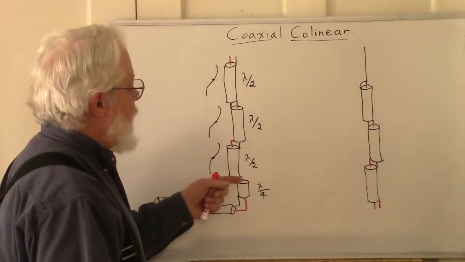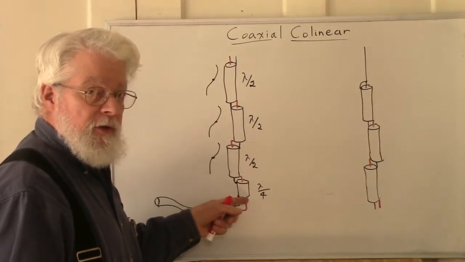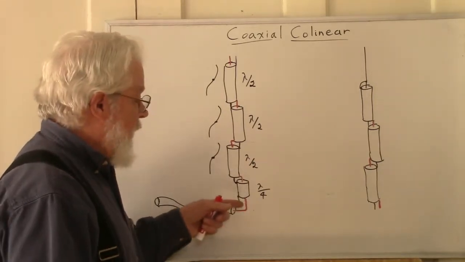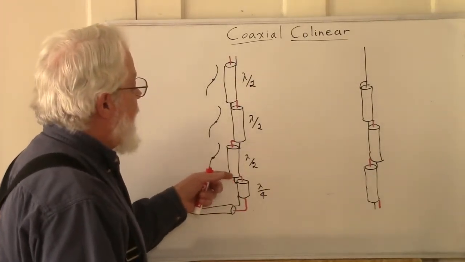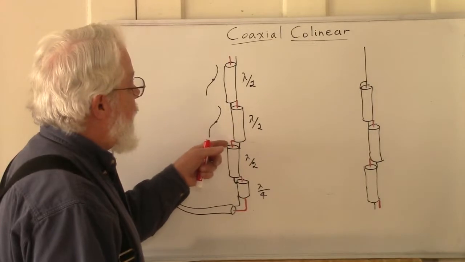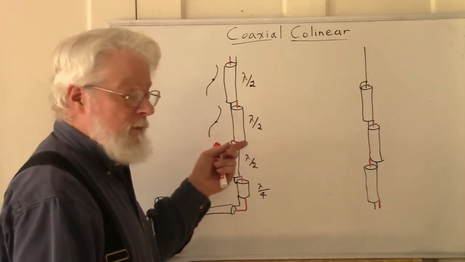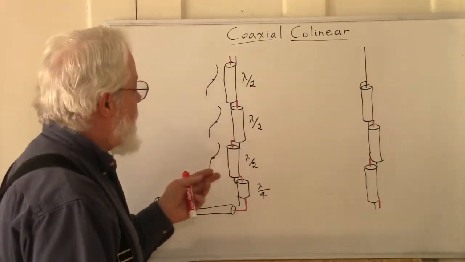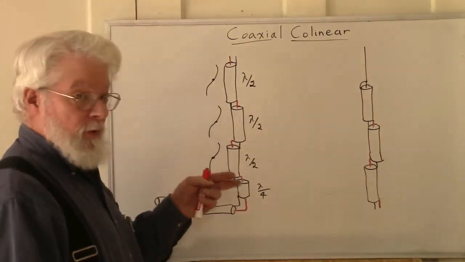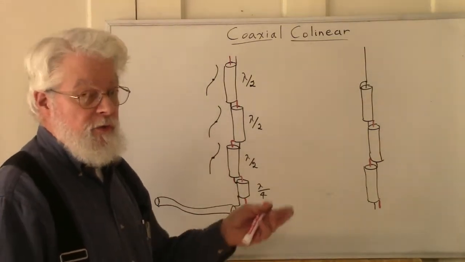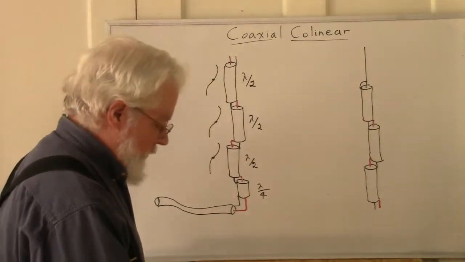So we want to convert this to a voltage node so that at the other end of the quarter wave input, it's a current node. So the coax is happy. We get to the next section and this voltage node is flipped to feed the next voltage node in opposite phase. But a voltage node at the other end of the half wave section is also a voltage node. Half wave sections don't flip impedance. So we have this repetition going on.